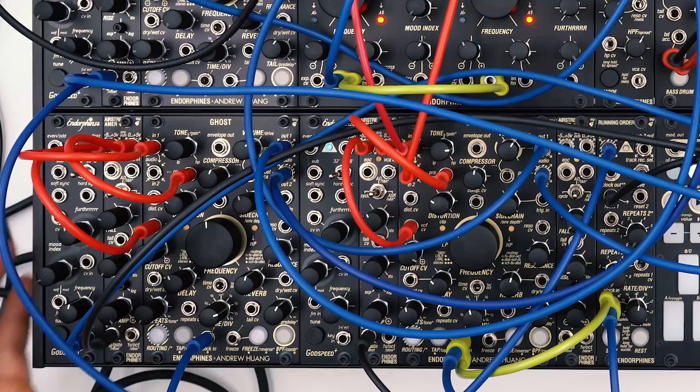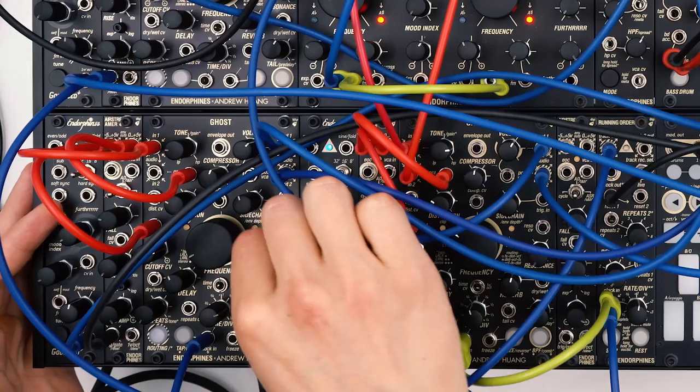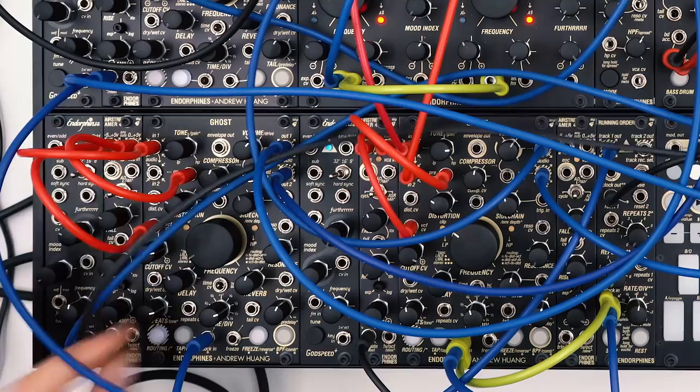We can play around with the wave folding. With some resonance. It's nice to add some distortion for extra bite.